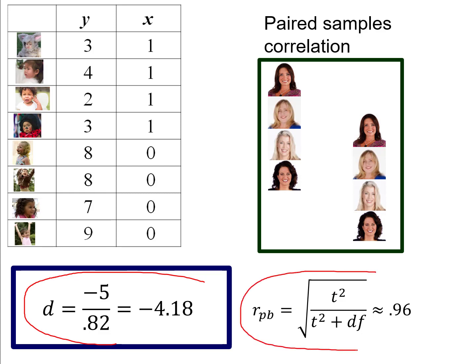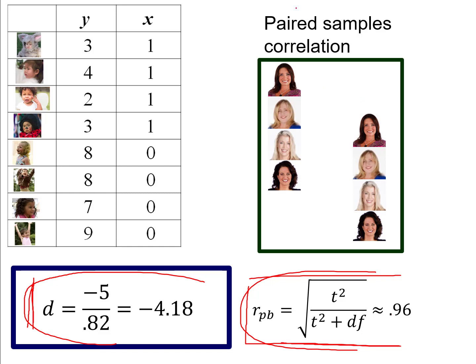They're both effect sizes measuring the same effect, which is the size of difference between two means. It's just that the D statistic makes more sense. It's easier to understand and interpret, and the point biserial correlation is a little bit harder to wrap our minds around exactly what it's doing, but they're both effect sizes measuring the same effect.